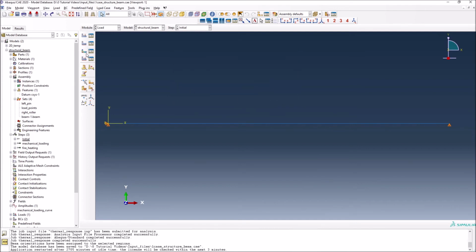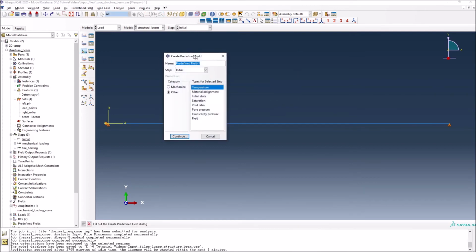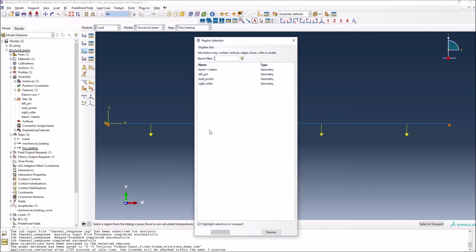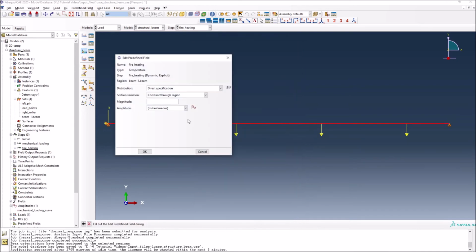Okay, now let's define the temperature field. In the temperature field, let's write fire heating, and then it is created in the fire stage, and it is temperatures. Continue, and then we select that this is applied to the whole beam, and then we continue.